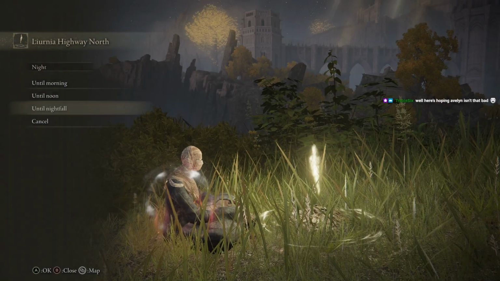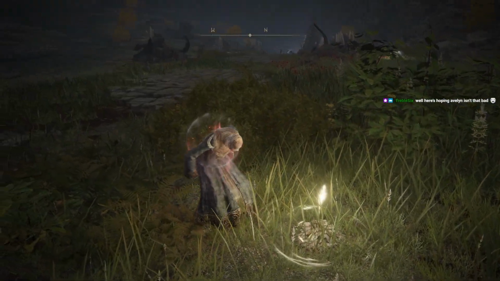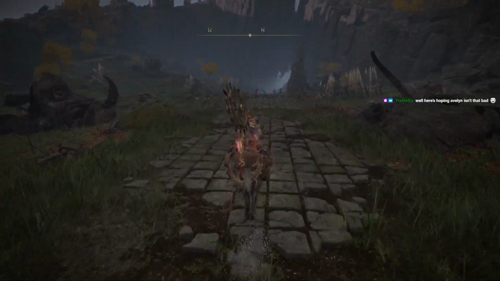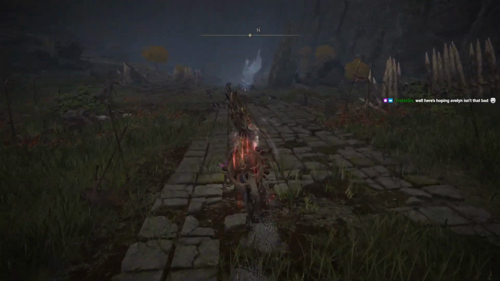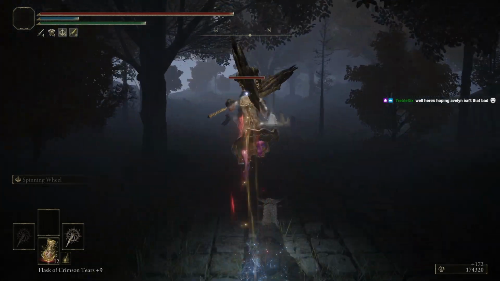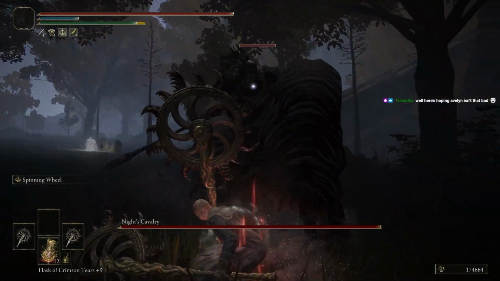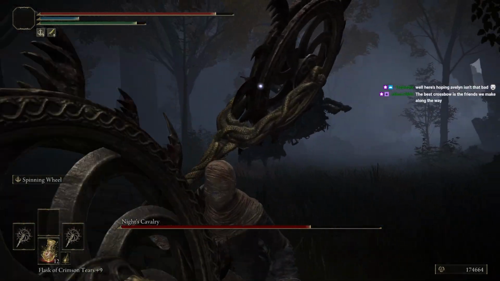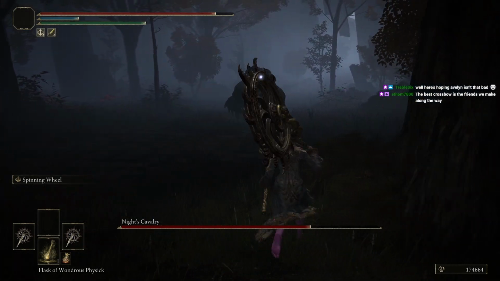Just hoping Avalon isn't that bad. Yeah, we'll see, right? I think it'll be better. It might be slow just because it shoots 3 shots, but the damage will be better than the sniper crossbow. Oh, I forgot to roll the infusion too. I gotta do that. I'll do that like before the break or something.